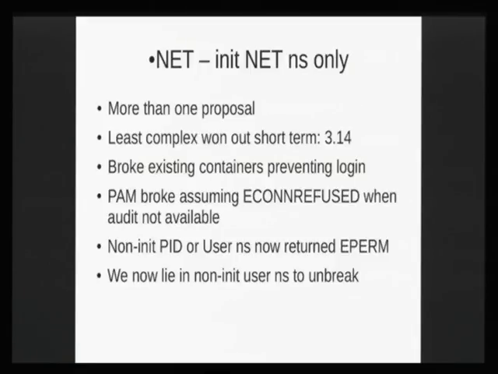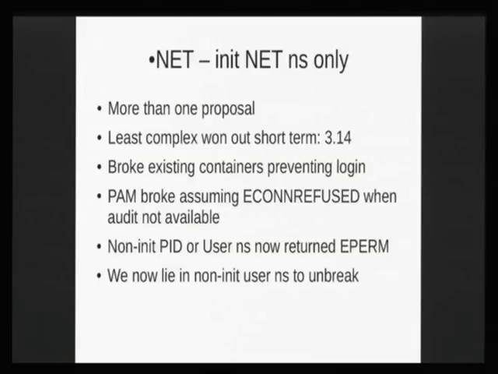Basically, the problem was that when PAM started up, it tries to open a netlink socket to talk to the kernel to say, hey, Bob logged into the system. On a system where you don't have audit configured and it's not running, you would get ECONNREFUSED. And so PAM is coded in such a way that if it tries to open this connection and gets ECONNREFUSED, it says, okay, you don't have audit configured, that's fine, ignore audit, I'm just going to keep going and log in.